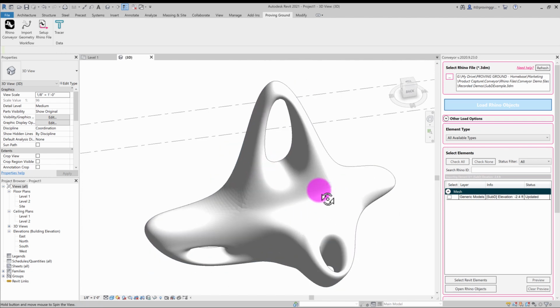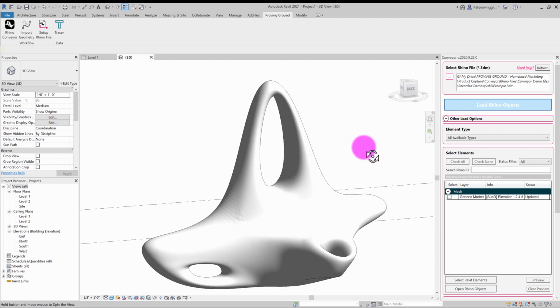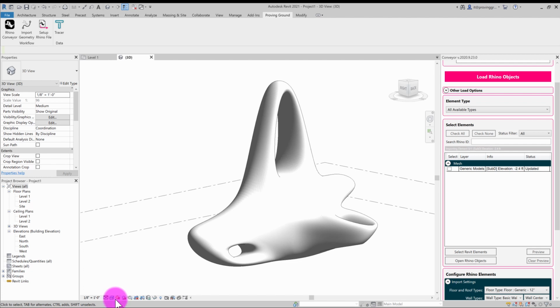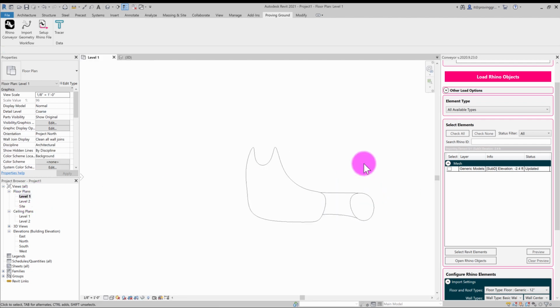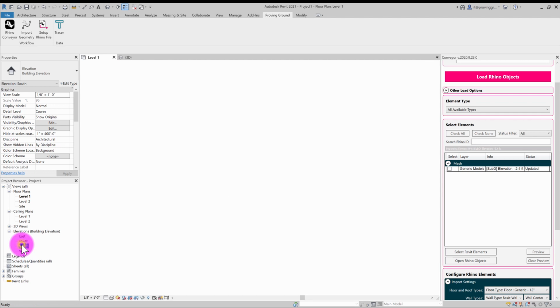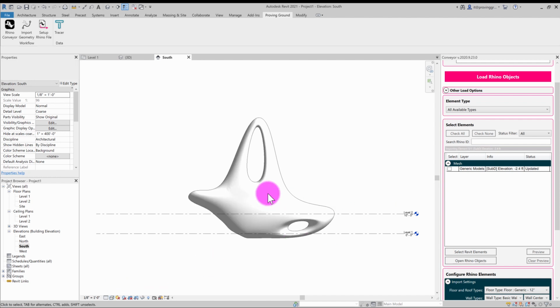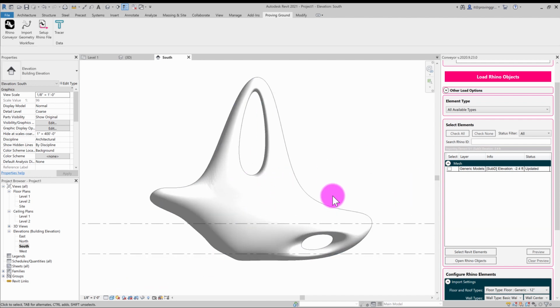These types of meshes and objects inside of Revit are useful for perhaps having some representation of complex objects like this in your documentation set. These do cut. If I go to a level here, you can see that it is cutting in my plan view. They do appear in our elevational views, and this allows for this type of object to exist among other Revit geometries, such that you can have it there for reference.